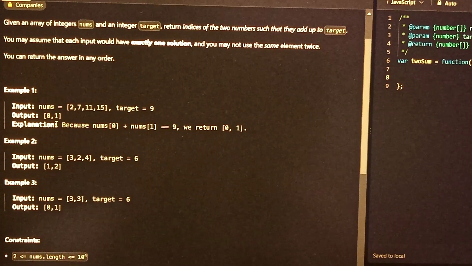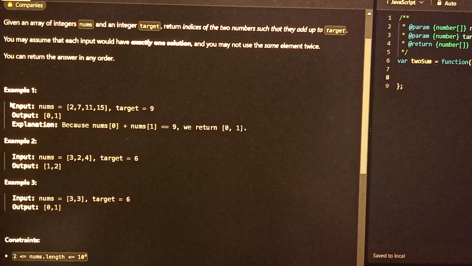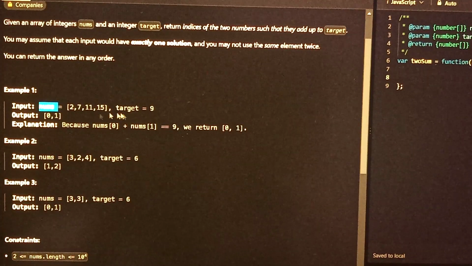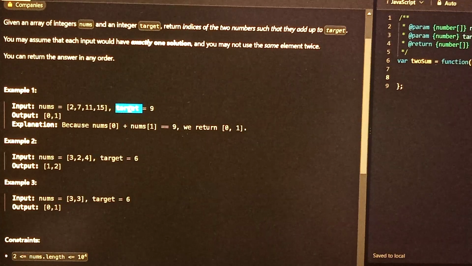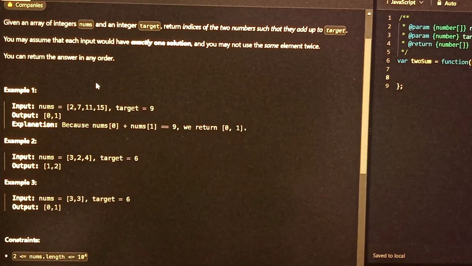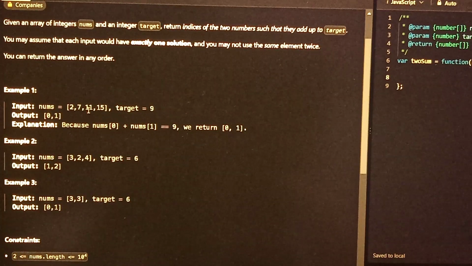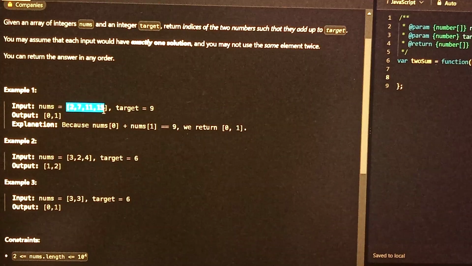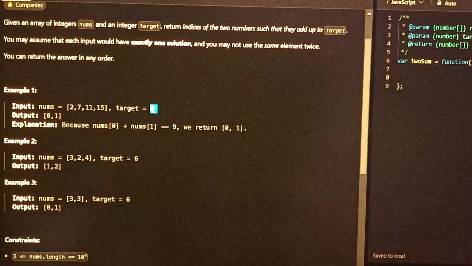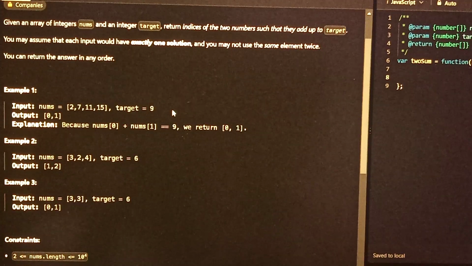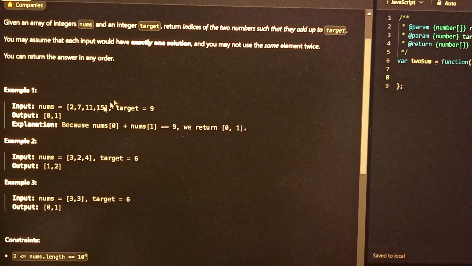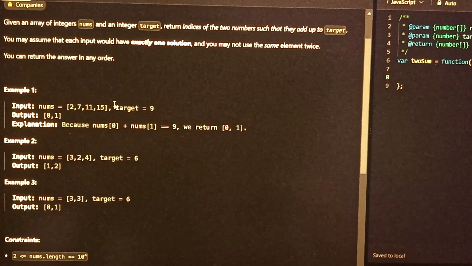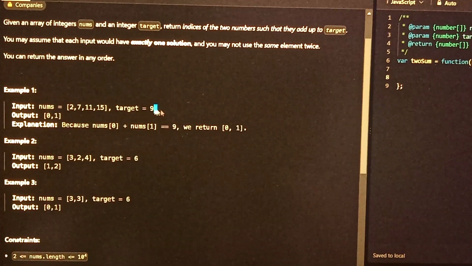In this example we can see that the inputs are two things. One is nums and another is target. What we want to do is traverse through this array and reach the target. If we get the target, we can return the value. So let's see the first example. Our target is 9.